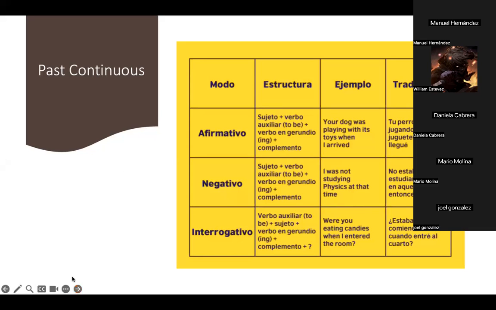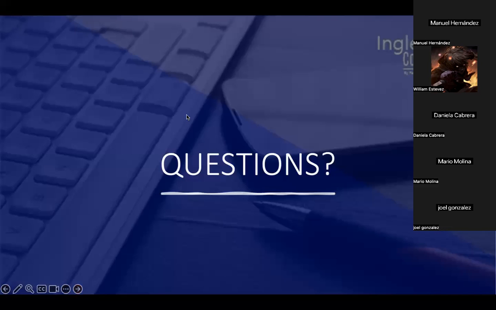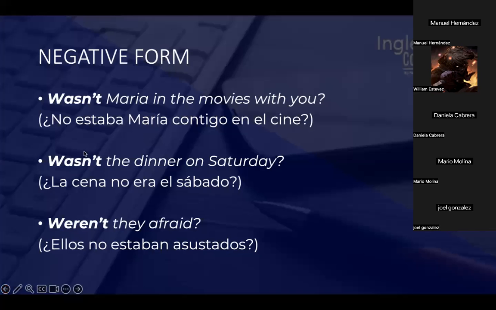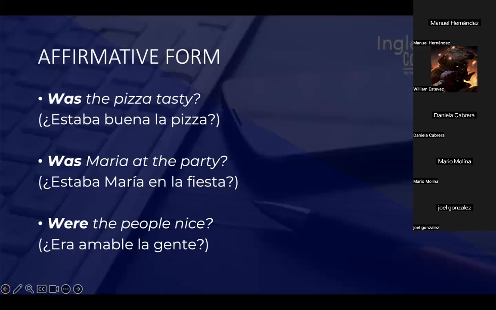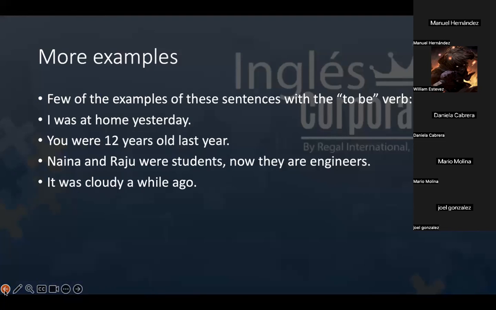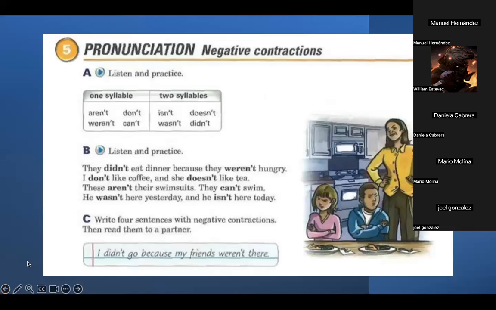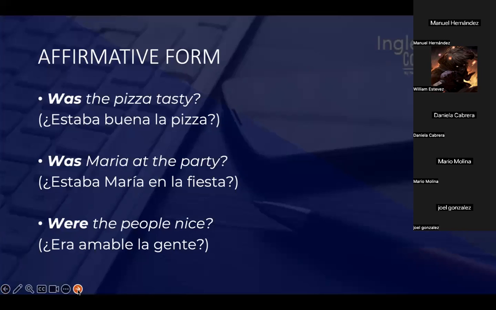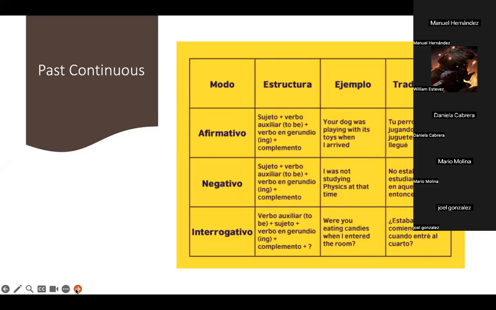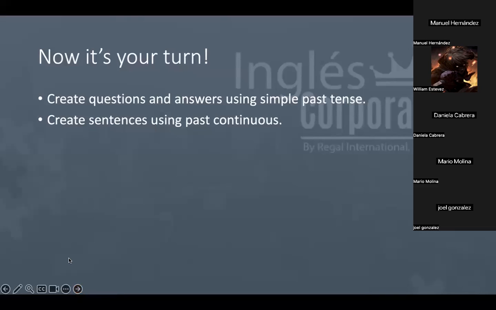Okay, so that's it. That's great. Do you have any question about the topic? Do you have any question about simple past tense or past continuous? Or do you have any question about the examples? ¿Tiene alguna pregunta de los ejemplos, de los tenses? Any question? Yo solo la duda que tengo es esa, cuando usted dice en el ejemplo de I was listening to music, siempre se va a usar to, ¿verdad? Yes, we always using to.